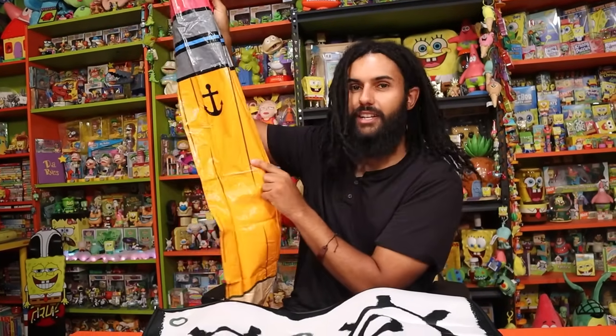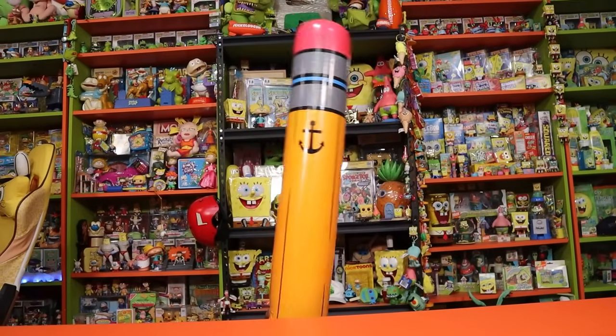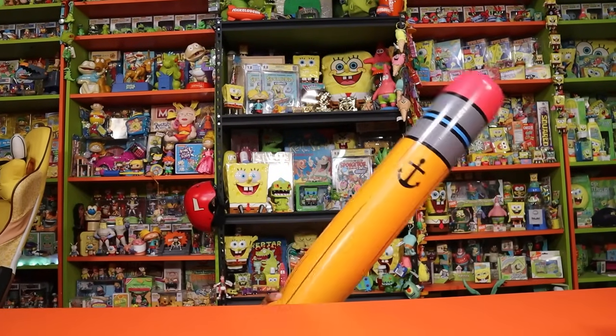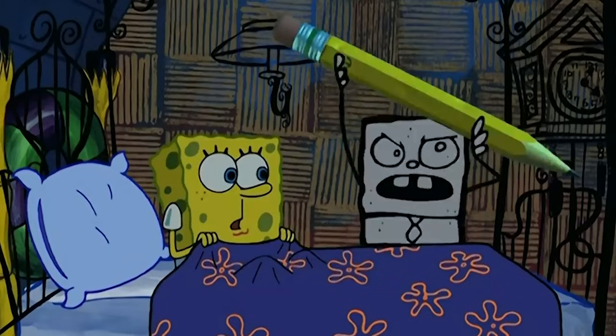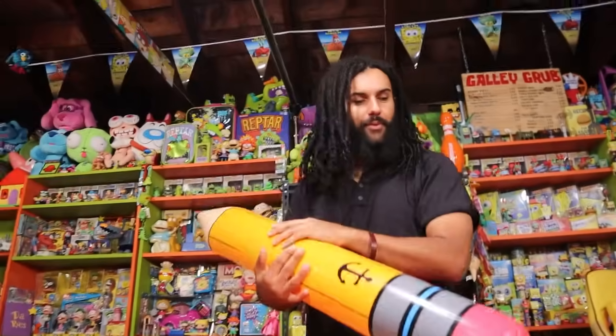And this one is not going to be a number 2, it's going to be number 02, because we got to fill it with air. Ah, magic pencil, what are you doing up? Drawing yourself a glass of water? This is amazing. We can put this so many places. Does it work like the real one, where you just delete things from life? Let's try it. Let's go ahead and draw that back to life.